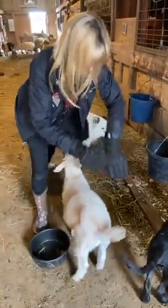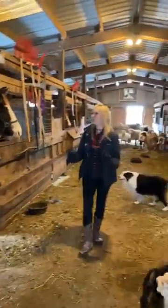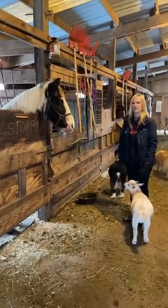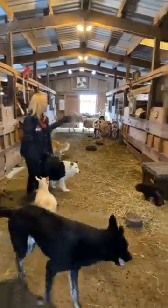We need to get him in the house. So we'll make this a shortened video. We only have a few more minutes. So we'll just walk through the barn, then we'll take him back in. He's not used to being outside. So again, the horses don't wear blankets. They are in here when it's cold like this. It is warming up nicely, but when there's freezing rain, they are not out in it. They're in their stalls. So they each get a stall all the way down.